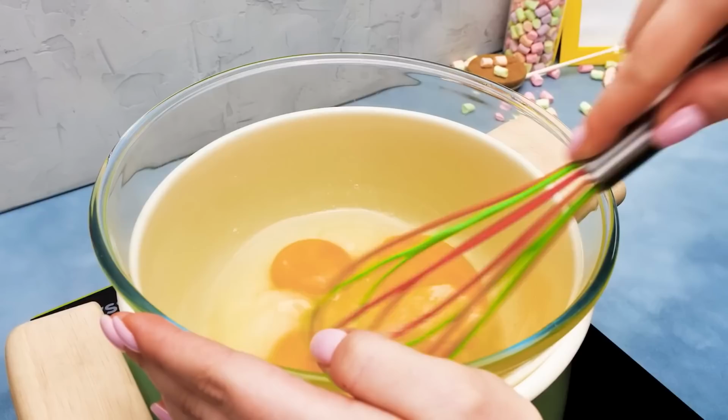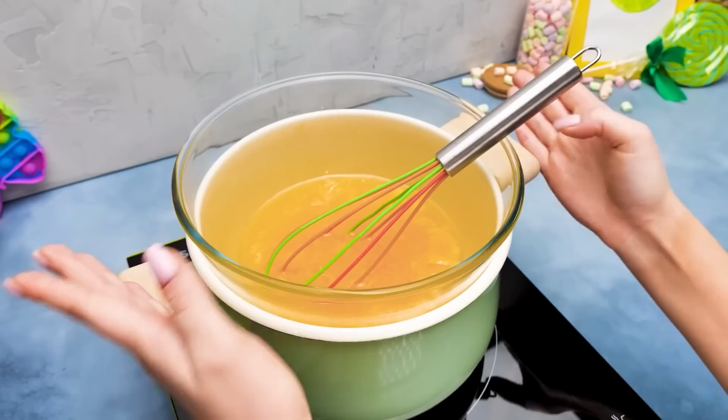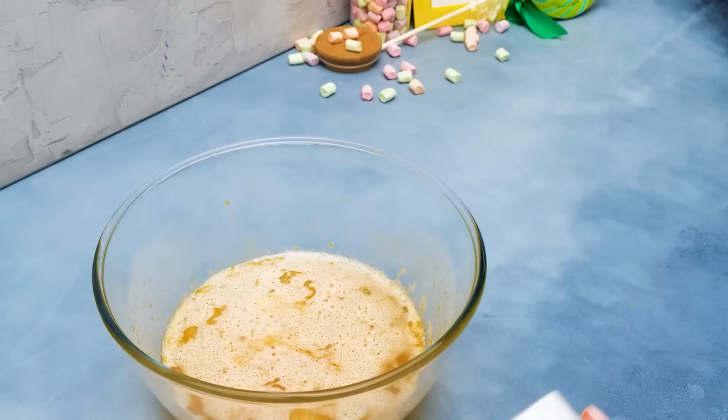Good macarons! Ooh! Sammy, are you okay? Guys, I strongly recommend to ask an adult to help you on this stage. The steam can be very hot. Well, our mixture is warm enough. We can move on to the mixer! Oh, I'm so happy you're all right, Sammy. But let me do this, okay?